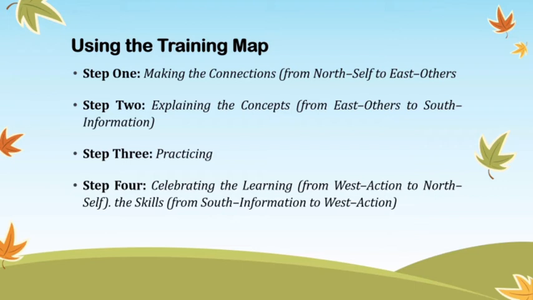Step 2. Explaining the concepts. Meyer states that the goal of the second step is to help the learners encounter the new learning material in ways that are interesting, enjoyable, relevant, and multisensory. Because learners need to link new information to what they already know, give them time to discuss the new material. Divide your lecture time into short segments of 10 or 20 minutes.